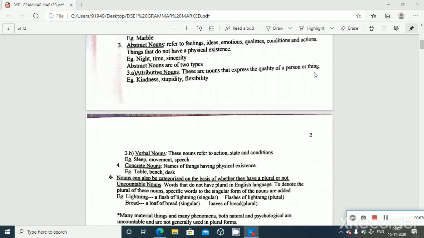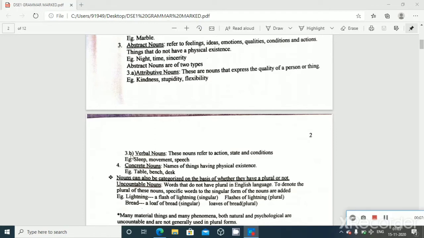That is the difference. And then the discussion of concrete and abstract. These ideas become very clear in all this regard. Kindness, the person with the kindness, you cannot go and touch and see that this is kindness, as you touch the watch or bangle or earring of a person. That's all. And verbal noun, another very important division under the abstract nouns category.